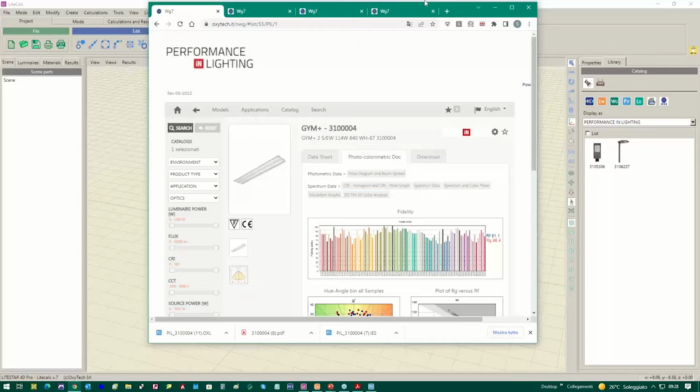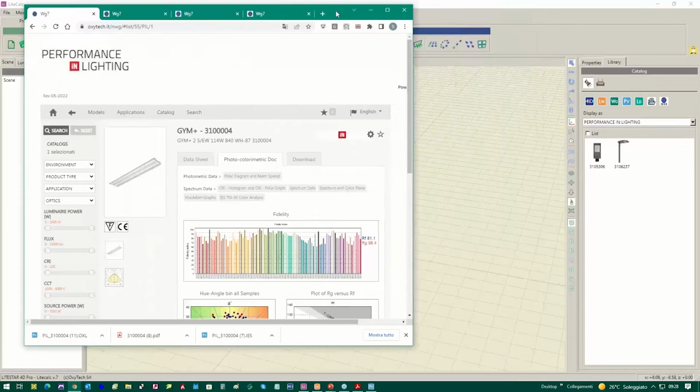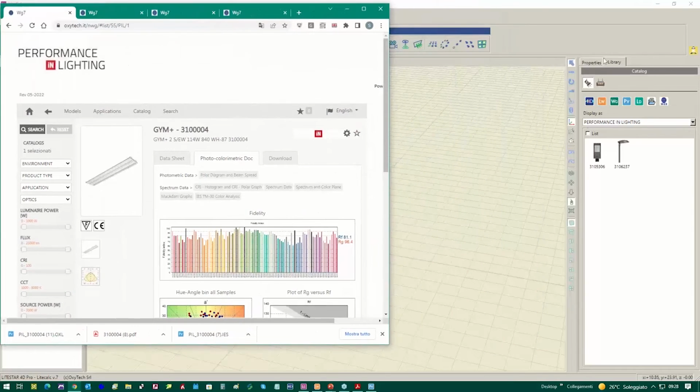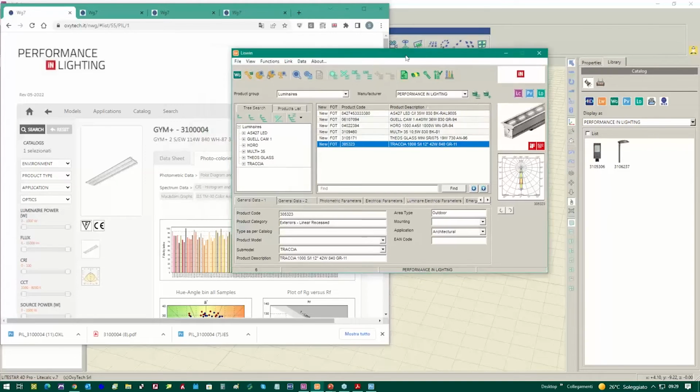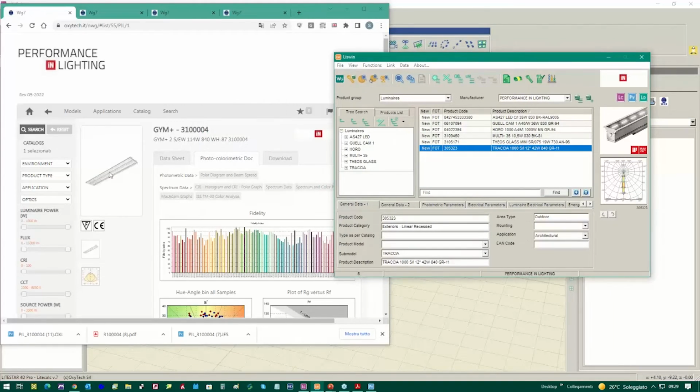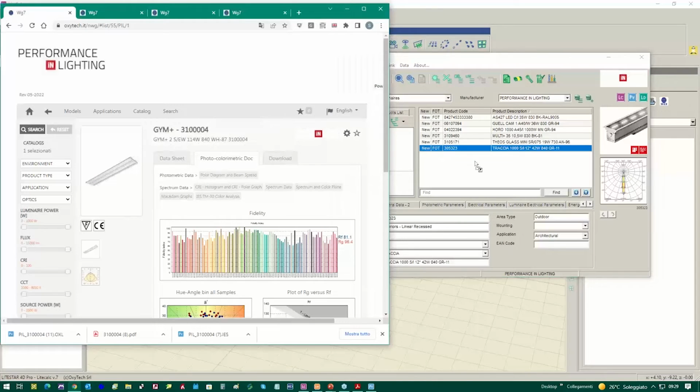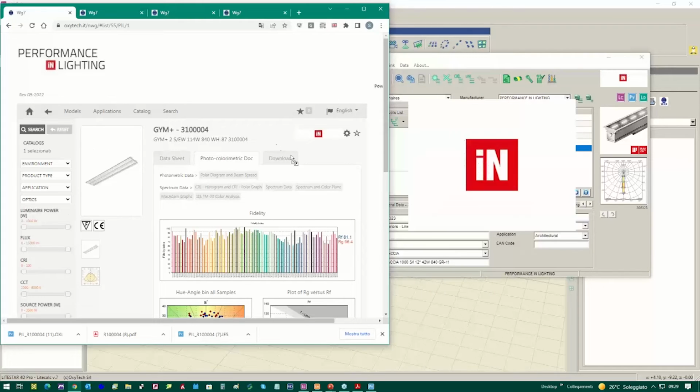Let's come now to the benefits that a designer may have in using our system. So for example, let's say that this is the product that I selected through the web catalog. I open the ListWin, and simply by dragging and dropping the image onto ListWin, I ask the system to download all the information related to this product.